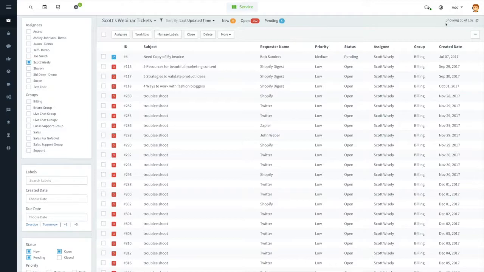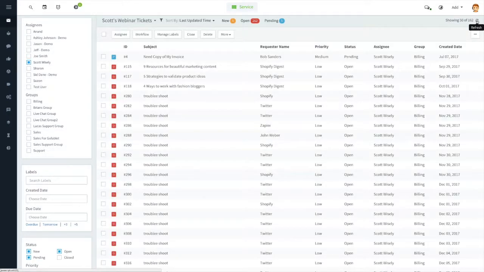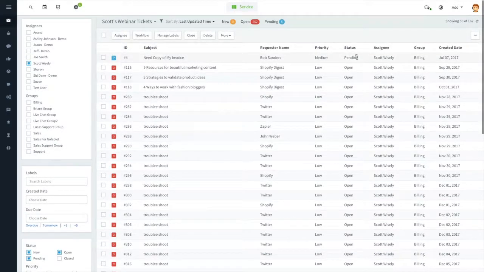And notice that we're looking at showing 50 of 162 tickets in this view. So you click on the refresh button, and that will also refresh your view to see if anything new has come in. Give it a second and it refreshes your view right there. So we see no new tickets have come in, and as you scroll down, that number will increase. So I have my view set to show 50 lines at a time, and that's really just so that you don't get overwhelmed looking at all the tickets all at once there. Take it in little bite-sized pieces as you go along.